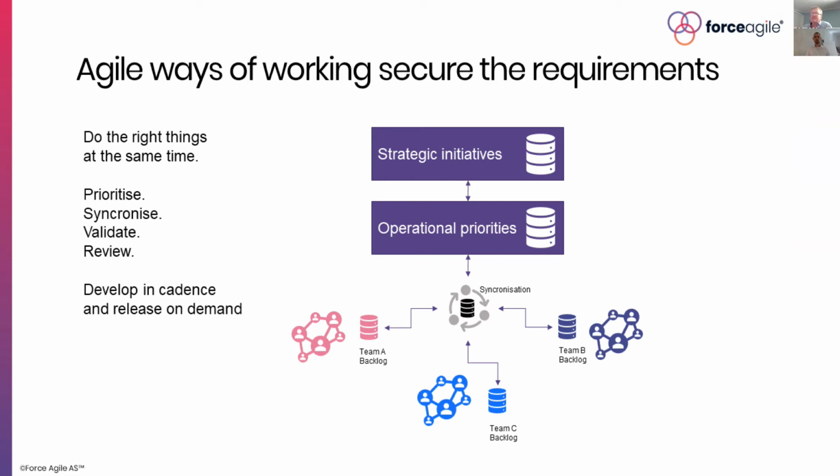And by prioritizing on each level, synchronizing on each level, validating and reviewing on each level in the organization, we get built-in quality and we get an aligned organization working with the same type of issues from their own level, so to say, to fulfill the needs of the customers and the organization's business. So that is probably the important thing related to this particular chapter in ISO, to be able to develop by synchronizing, prioritizing, validating, and reviewing. And the agile answer to that is illustrated in the illustration to the right.